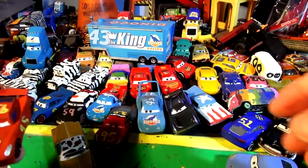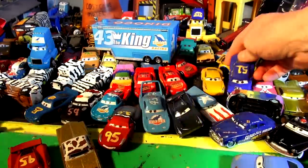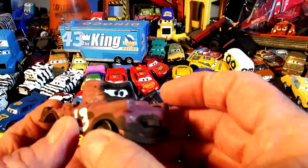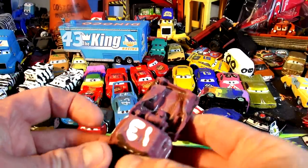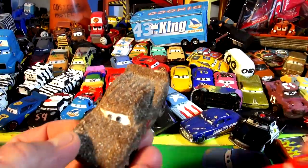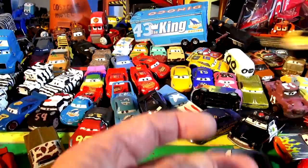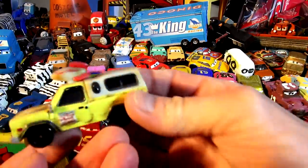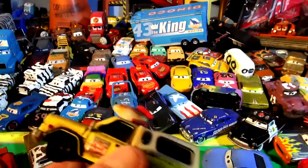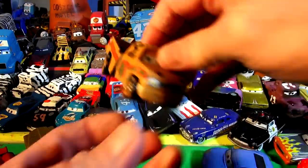Here is number 51 Cruiser Ramírez — this is actually Fabulous Cruz Ramírez. I don't want to bore you but some people are joining for the first time. This is Jimbo from Cars 3 — I dropped his wheels and beat him up with a hammer, put him in the vise, and it looks like Jimbo the demolition derby car. Over here is Chester Whipplefilter, which is Lightning McQueen painted primer then brown then covered with sand. And what was that? If you guessed Pizza Planet delivery truck, you're right — he was only in Cars 3 for three or four frames. Taco is a pickup truck from Cars 1 and I bent him in the vise and painted him like Taco.